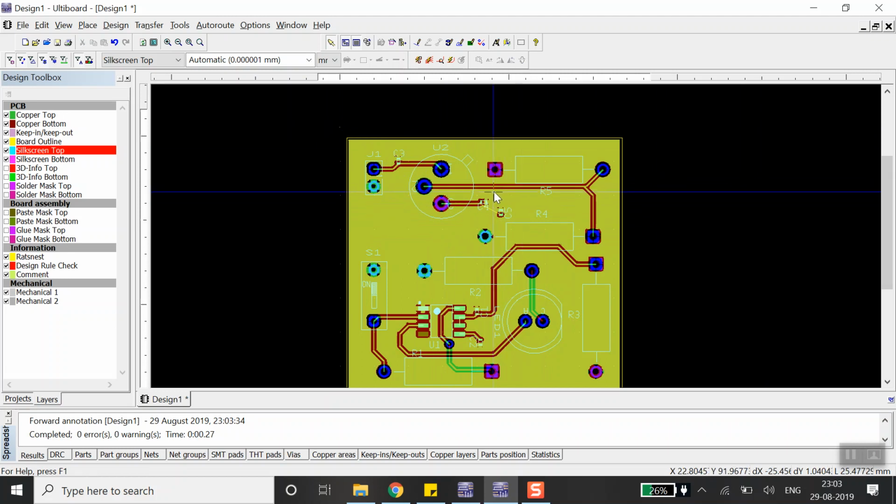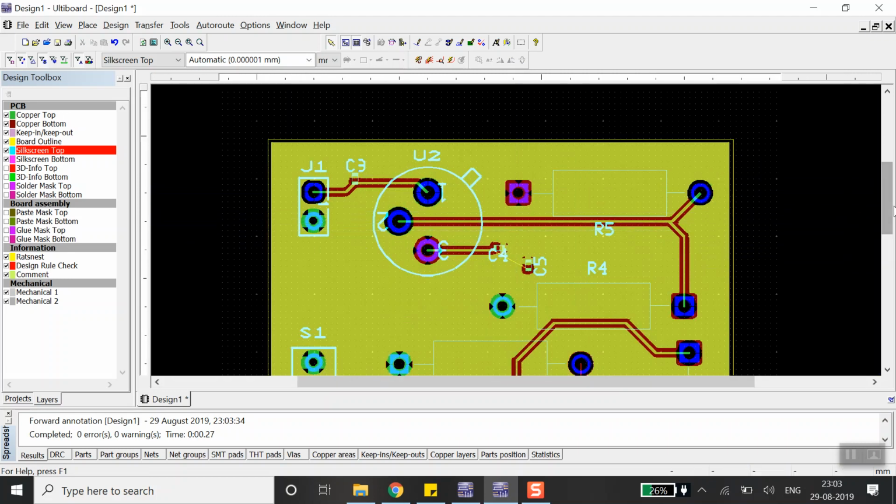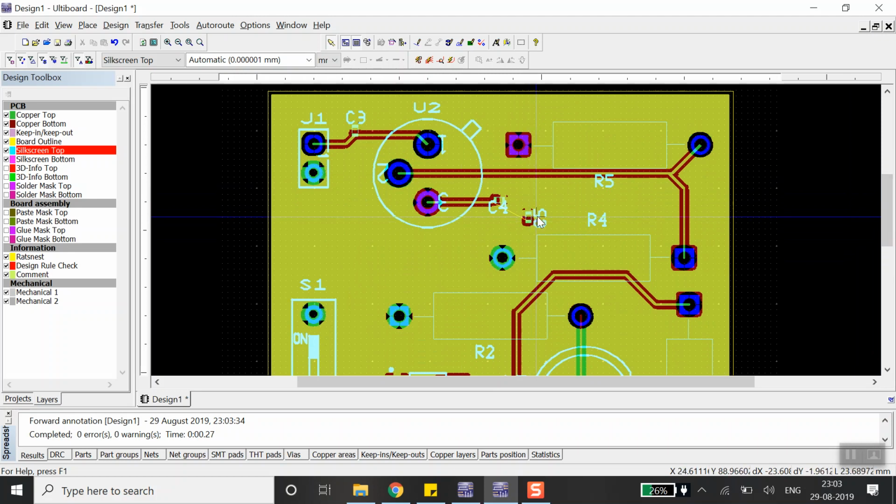I will just zoom it in. And let's say I have added this component. I'm pressing Ctrl R to rotate it, from over here to here, and I will connect it with the wire.